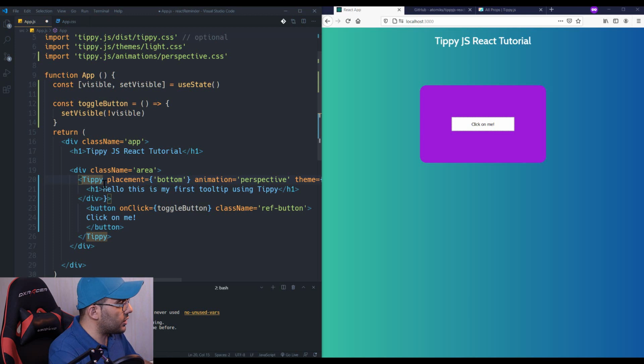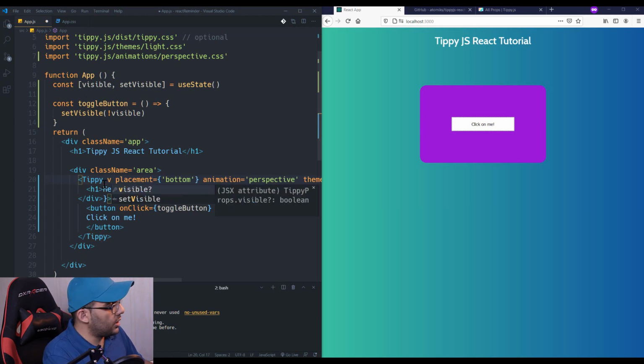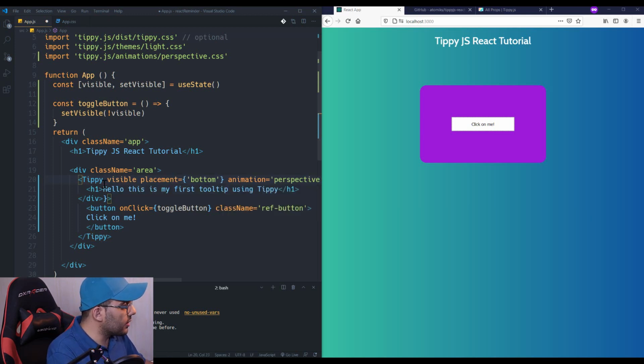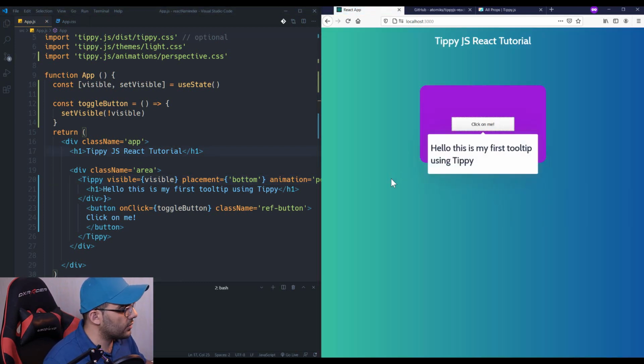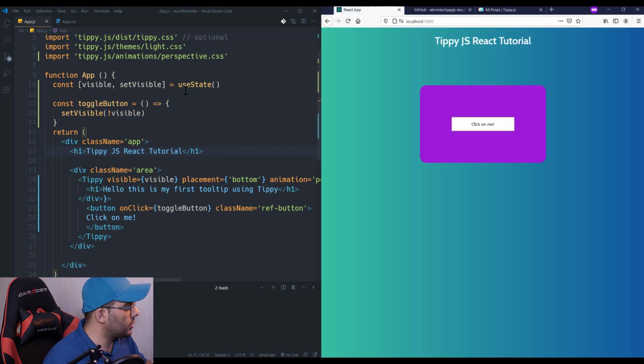And we also need to add another prop. Its name is visible, and I'm gonna pass my variable, my state actually, to this. And as you can see, let me check it, the default value should be false.